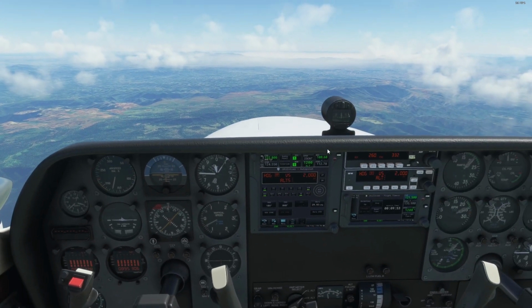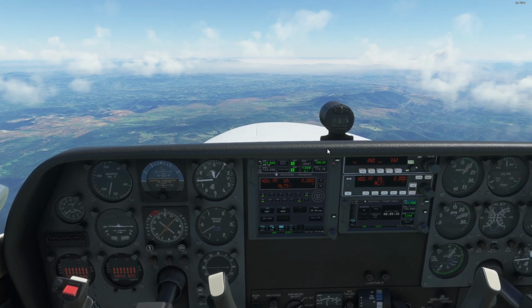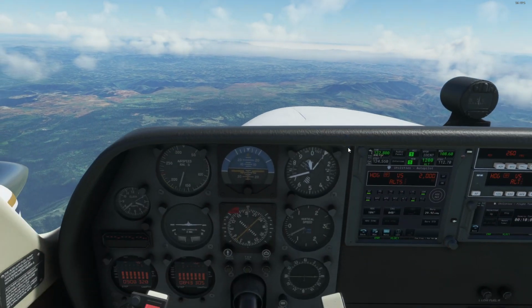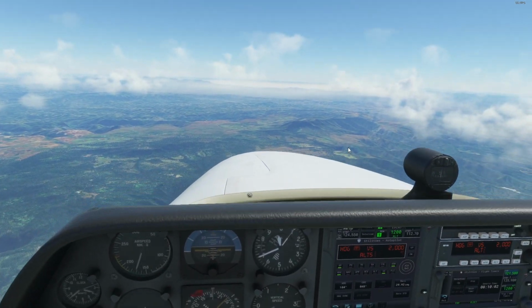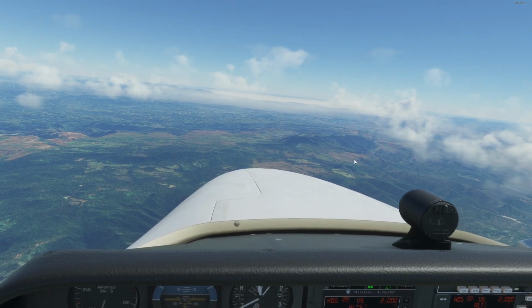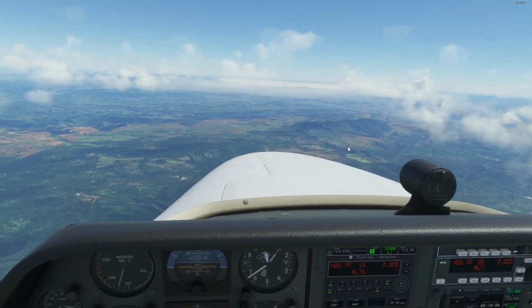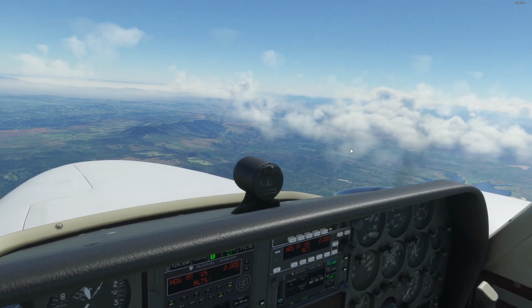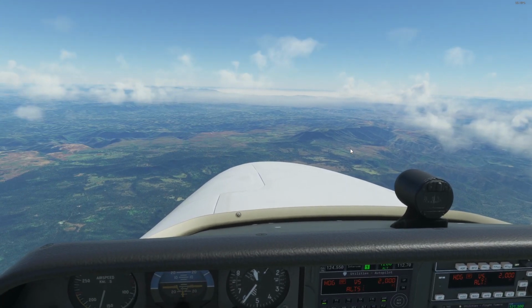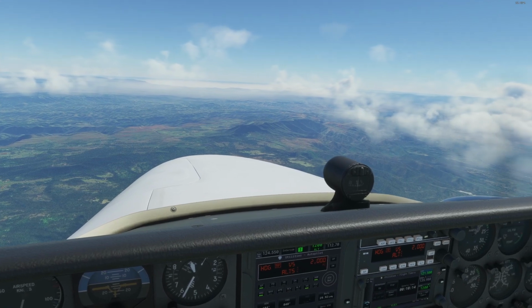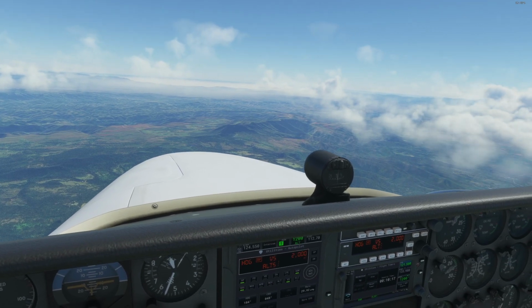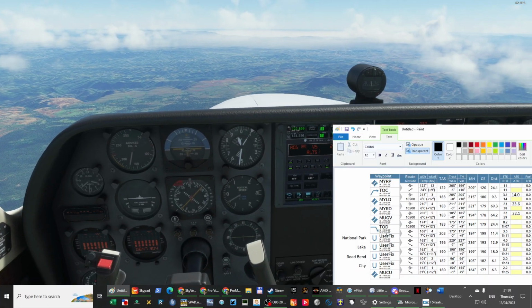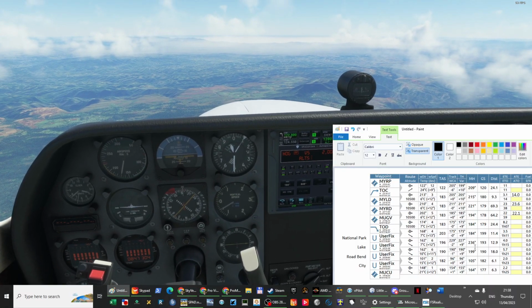Okay, speed is getting higher, so let's just reduce. Yeah, this will be it. Then we'll turn right to 236.